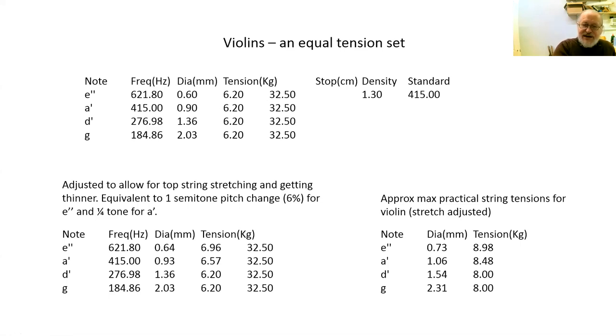I think Paganini had an E string that was about that sort of tension. But in fact, modern steel Es can be about 9 kilograms. But of course, the total tension is less because of the grading across, with a much lighter G.